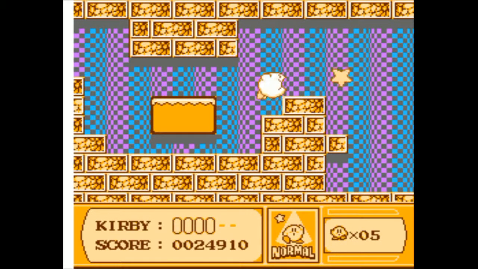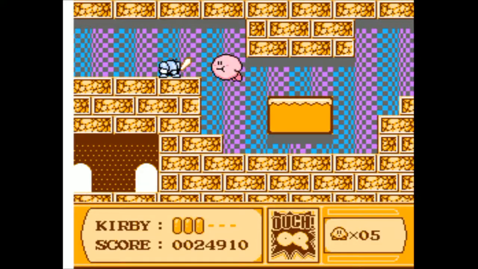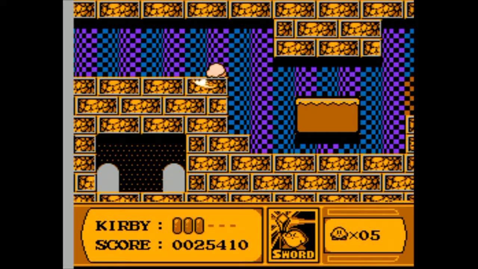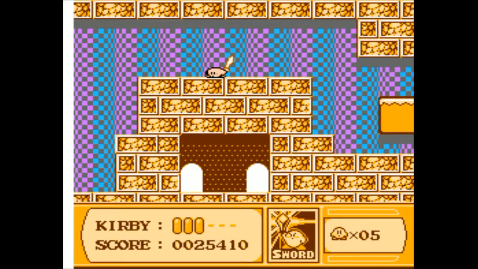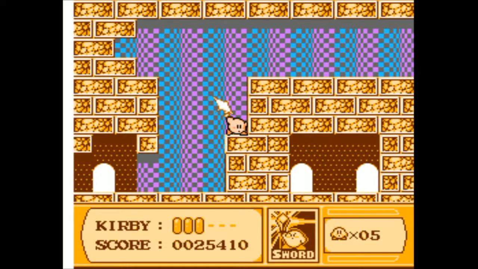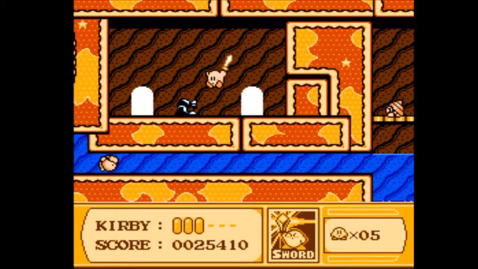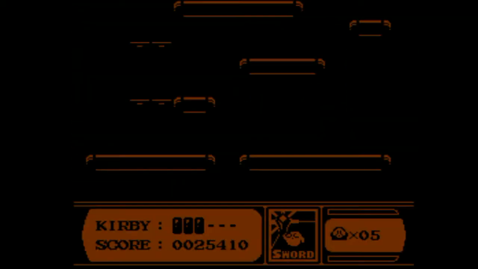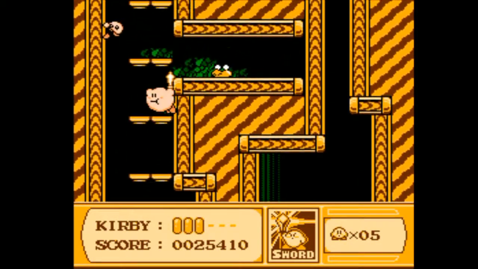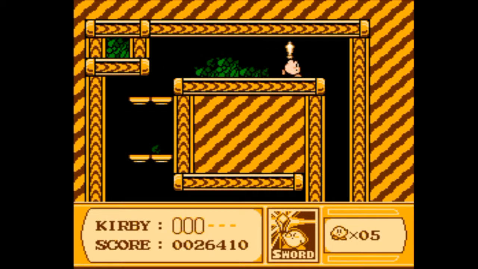I'm not sure what just happened there. Now I want to know. Okay, so apparently if you have the sword and you hold down and B, it does the slide, like if you do down and A. Now I know.